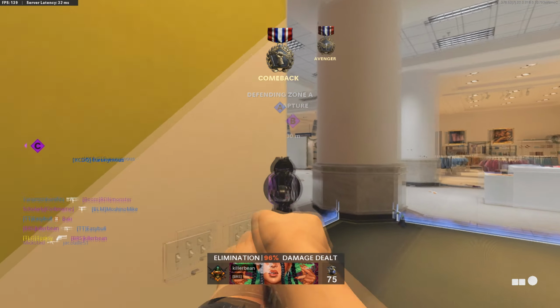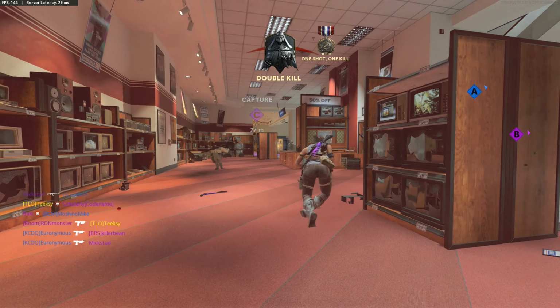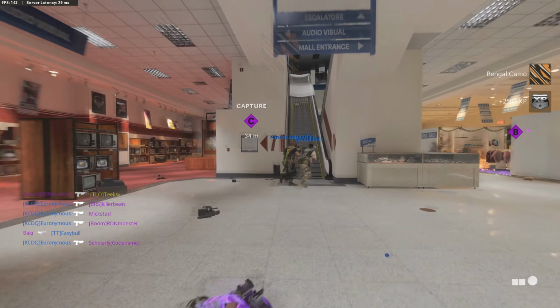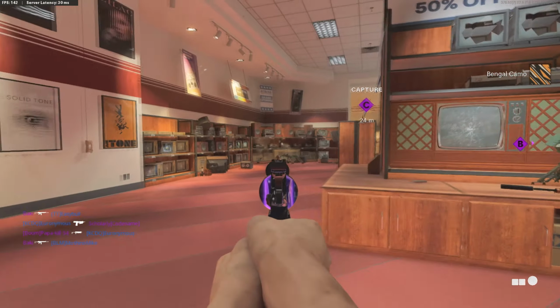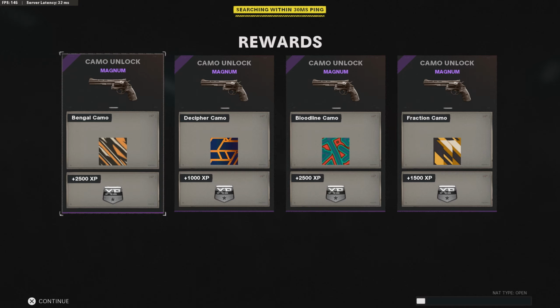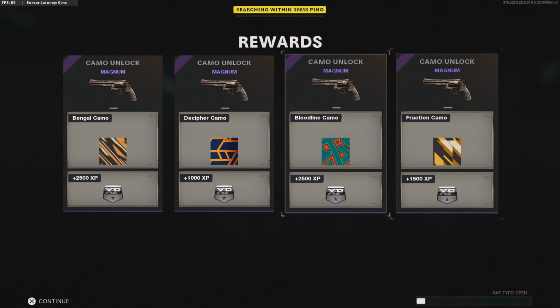Round's nearly over. Give it everything you've got. This isn't working. We're behind. I've completed headshots as well. So headshots and long shots in the first game is decent. There you go, guys. There are all the camos we just unlocked in that first game, as the game struggles to load in for a minute.